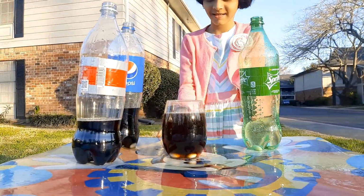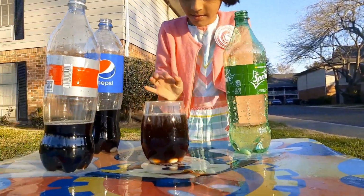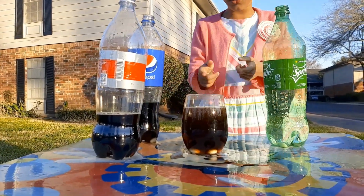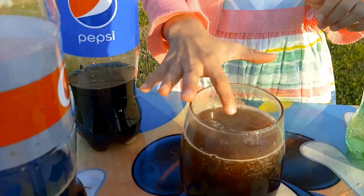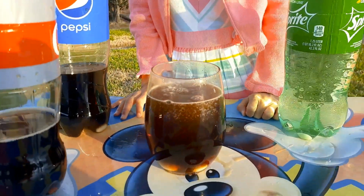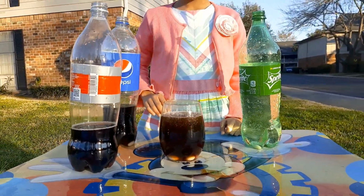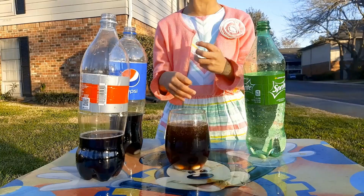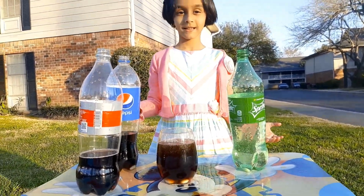Okay, that might be because it already has some Mentos in the bottle. And look, there's some coming out. See? Yeah, a little bit of it is coming. Yes, but it's not fizzing out. If I put my whole hand in there, it will go like that, I think.